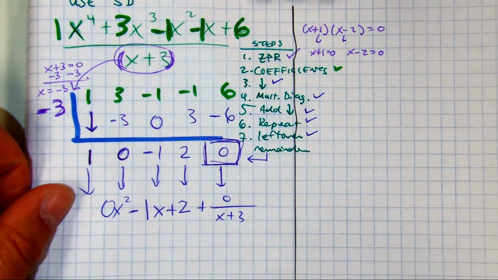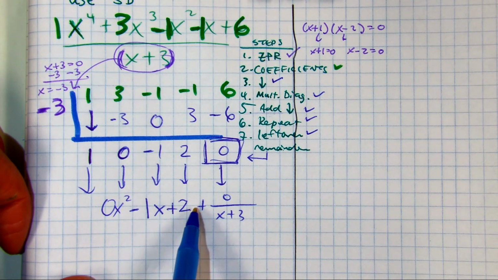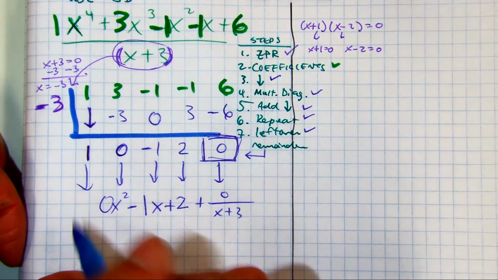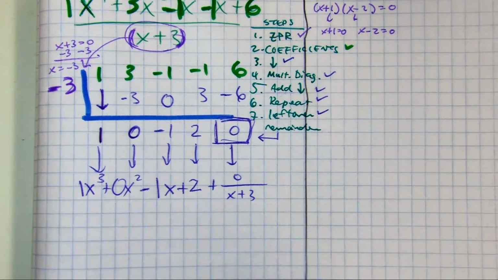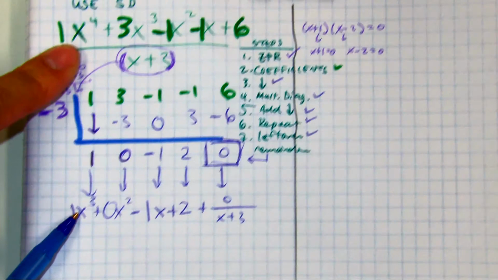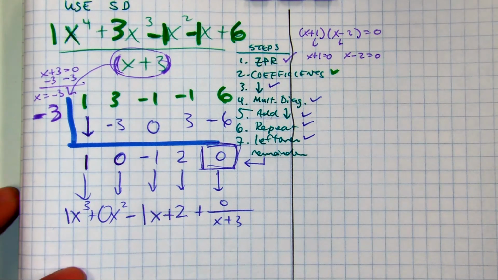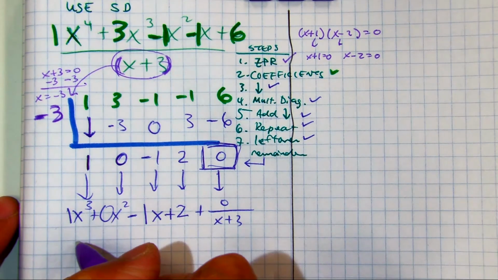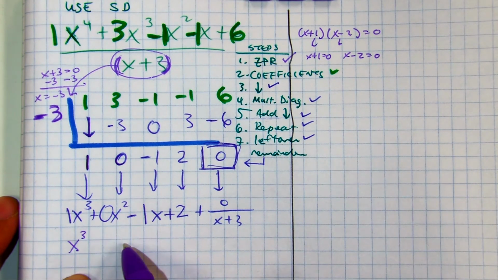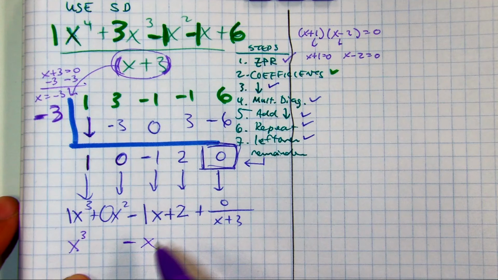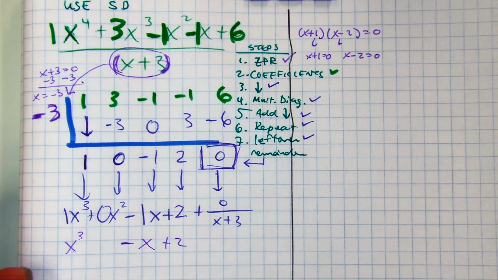If you notice what I'm doing here, from right to left, I'm going ascending. Ascending just means by the exponents. And then this will be 1x to the third. Or you can think of it as it's going to be 1 degree less than what you started with. Let's clean that up. Class, how would you write that? x to the third. I don't write that one. Negative x. This one. Plus 2. Do you write anything with 0? No. So here, this would represent the quotient.